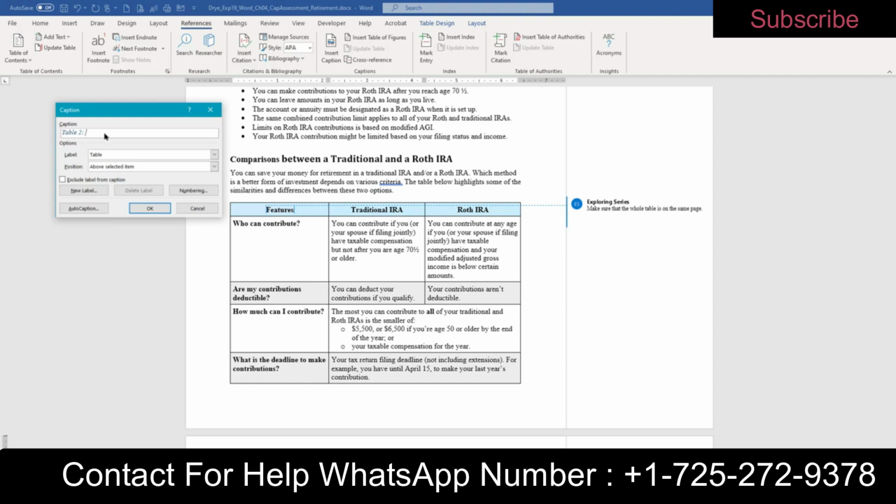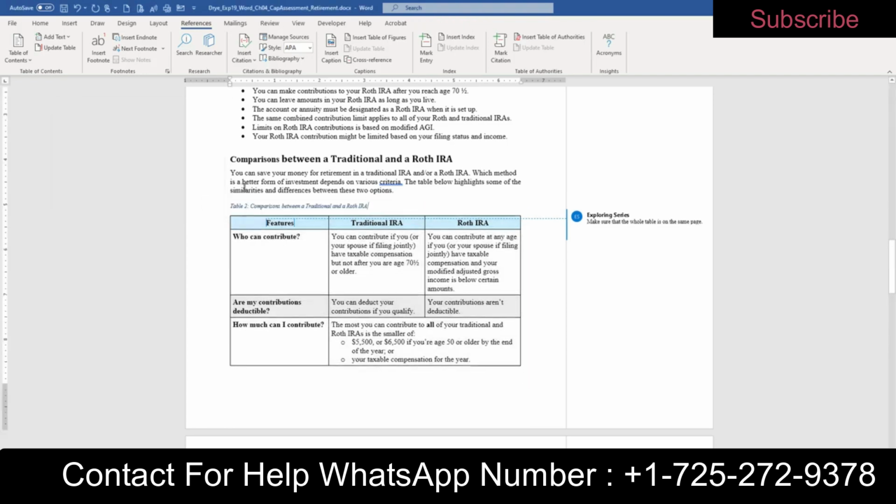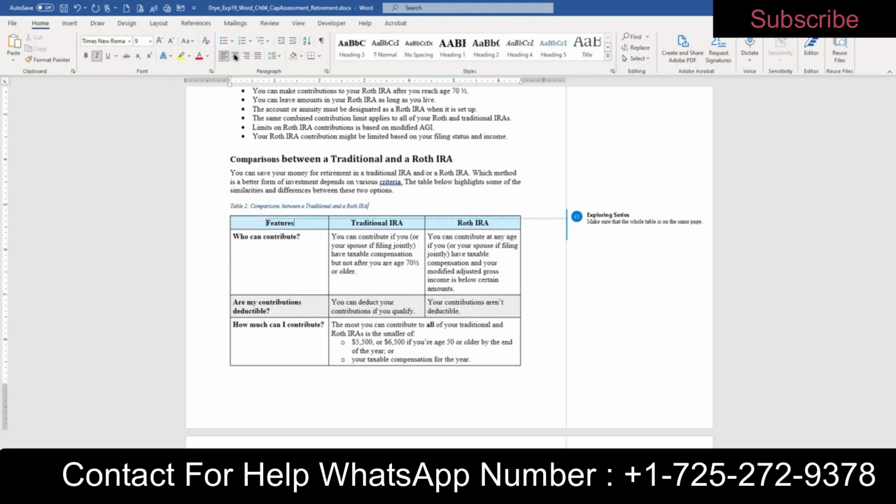So the automated captions are very nice. They're easy to do. So I would say just go ahead and do an automated caption. And we'll center that.